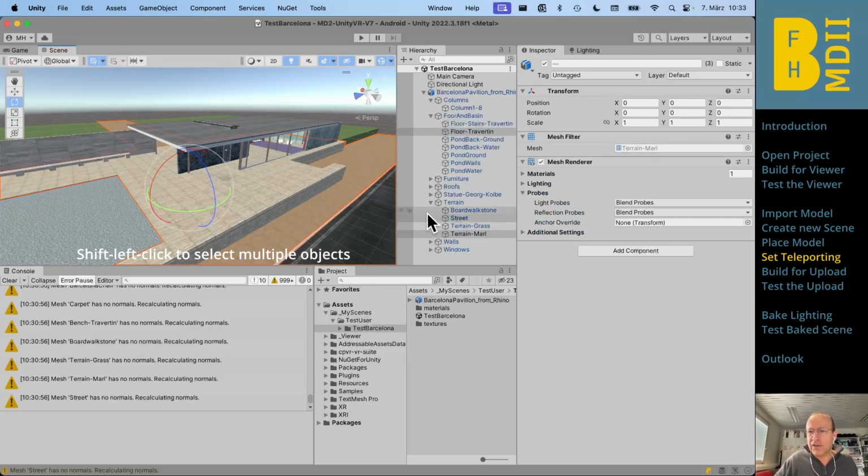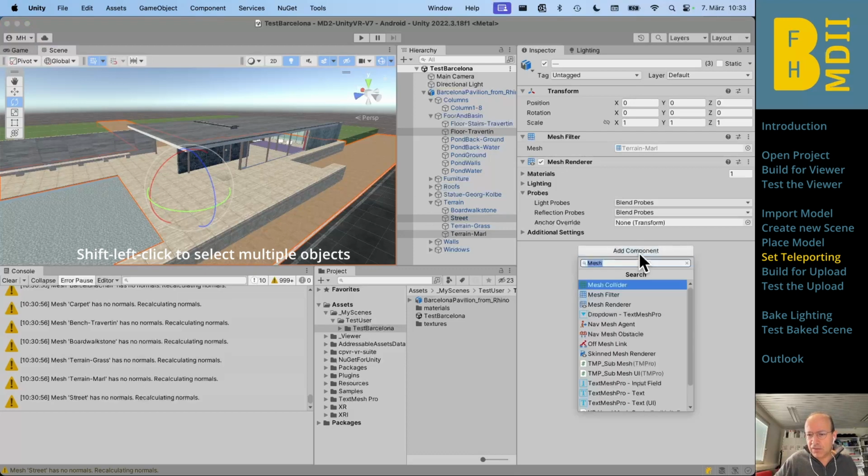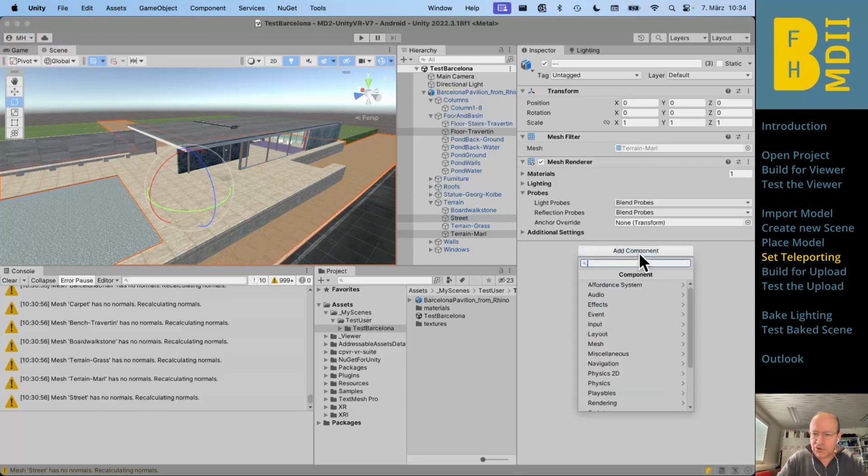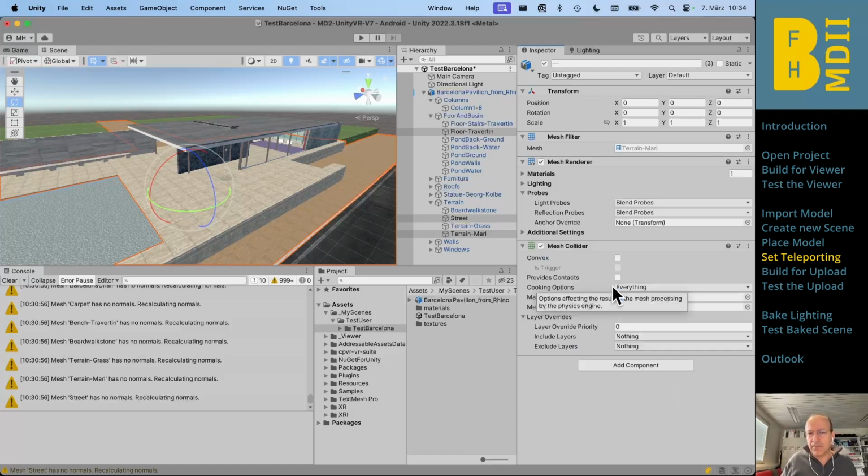And for all these selected objects, we need to add a mesh collider. You just click on Add Component, Mesh Collider. Voila. And the second thing is we need to set it on the layer teleport. Voila. That's in fact everything.